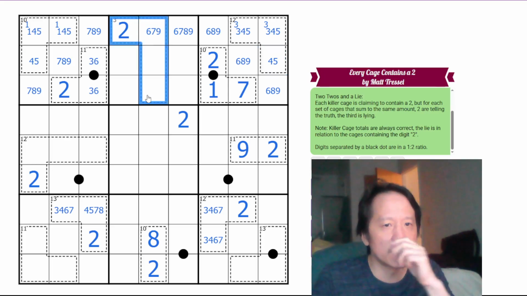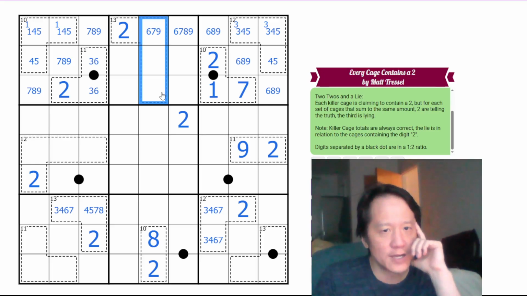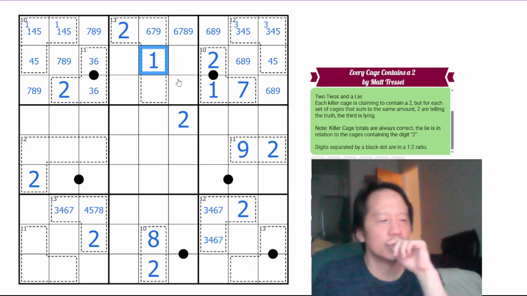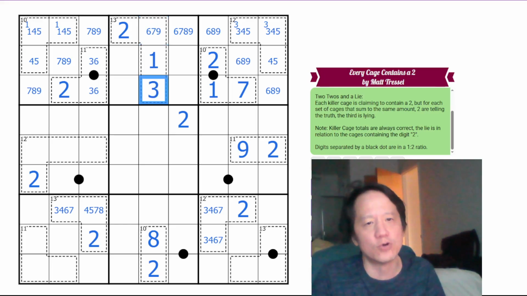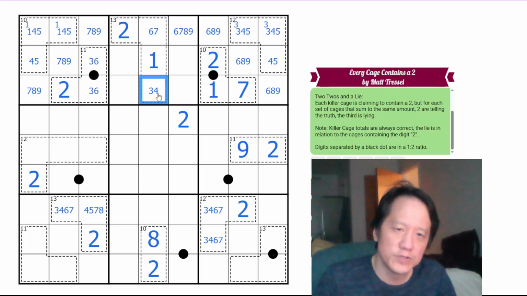What 4 digits can add up with 2 to add up to 13? That means 3 digits without a 2. And so it can never be 3, 4, 5. So it has to always contain a 1. So this is always 1. And you could have 1, 3, 7 adding up to 11, or 1, 4, 6 adding up to 11. So this is 3, 4, 1, 6, 7.